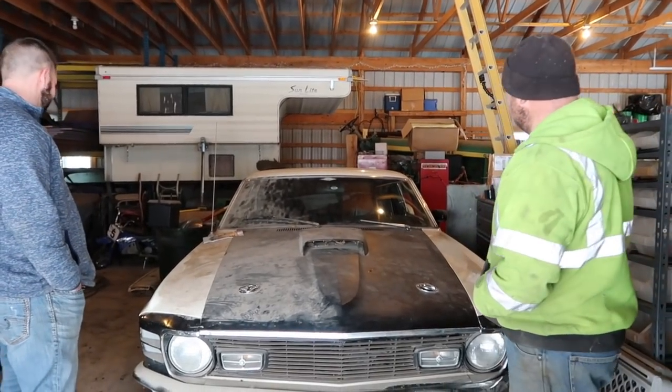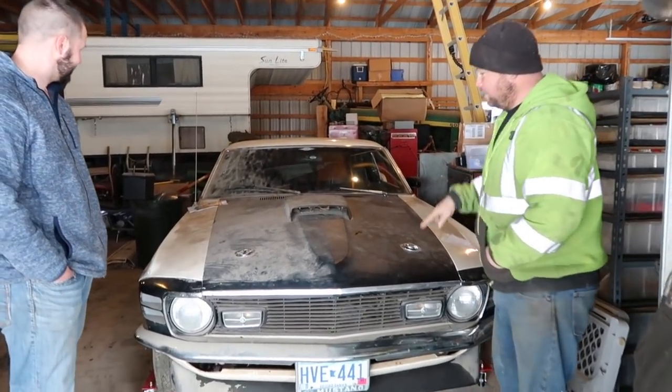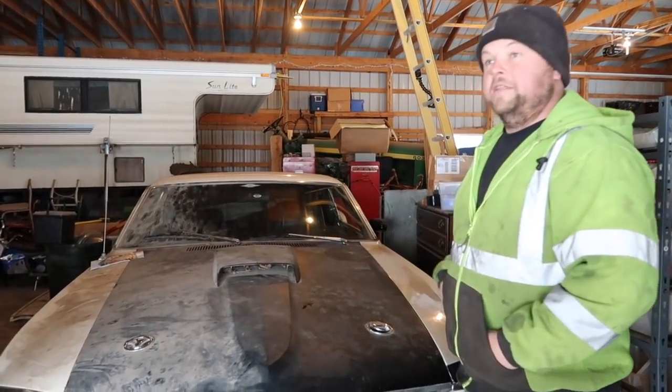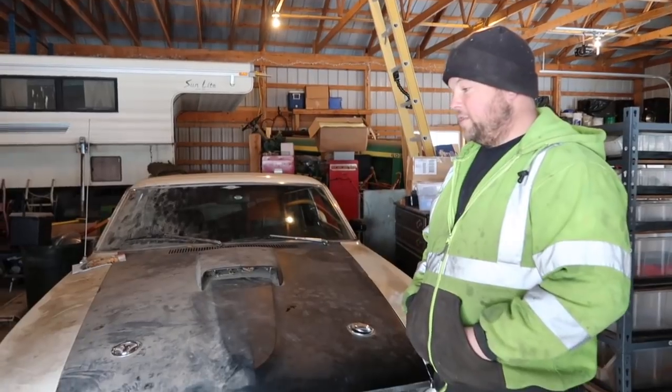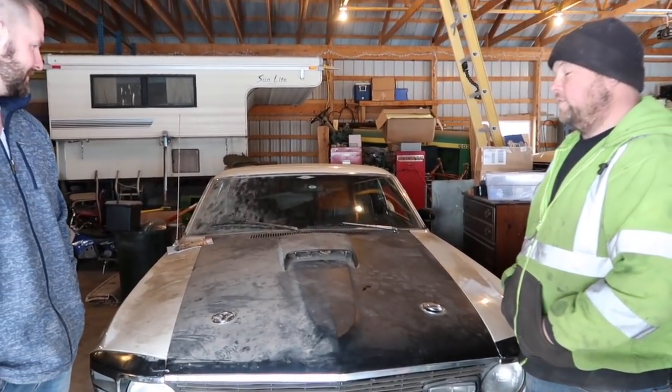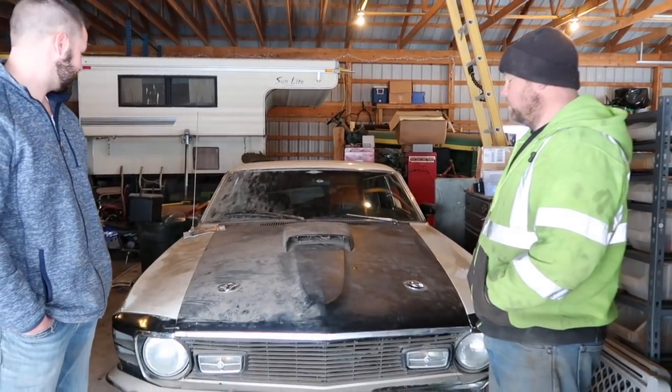It was pretty cool. So, long story short, this has been a long time coming, but I'm very stoked about it. We're gonna see here in the winter months if we can get a lot of work done to her and make her run. Make her ready for summer, because it is so fun to cruise. Absolutely, just a lot of fun to cruise in.